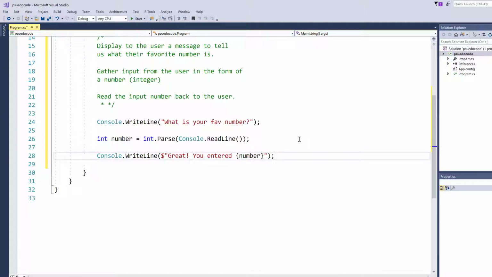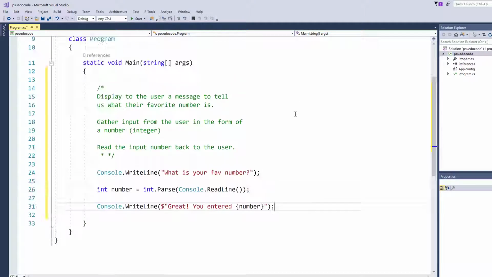All right. So we see our 3 pseudocode lines and our 3 corresponding actual C# code lines. Now, the lines in pseudocode will not always correspond to the number of lines in your code. But you can use it in general as a way to translate from your idea to actual programming.